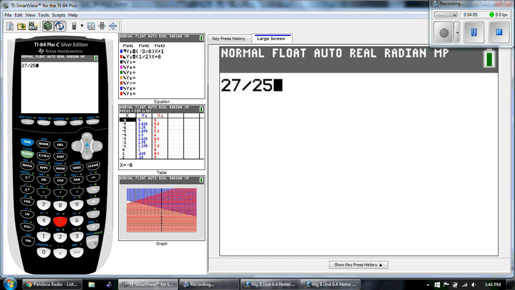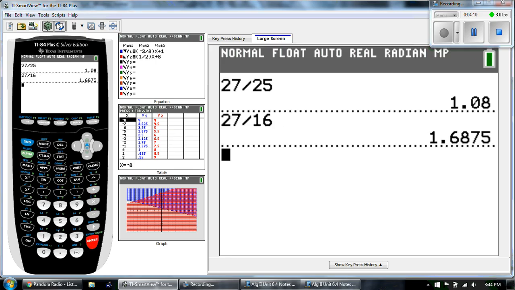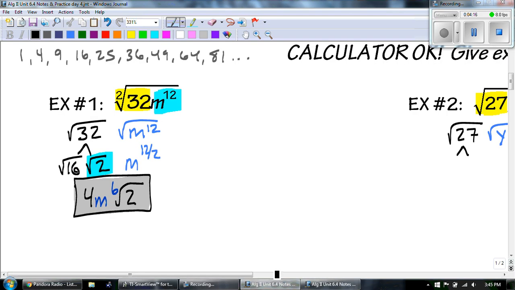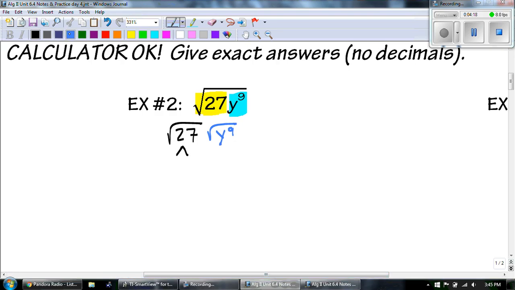The first perfect square is 25. That doesn't go into it. Then it's 16, and then it's 9. And so it breaks down to 9 and 3. Okay, so square root of 9, square root of 3. But remember how we said we have to divide, and 9 divided by 2 doesn't work out. So we can actually break the y up into something that 2 goes into. All right, so the highest number that 2 goes into from 9 is 8.